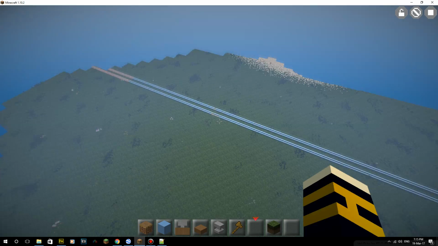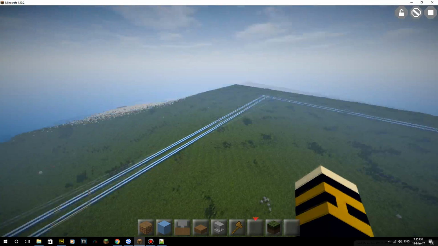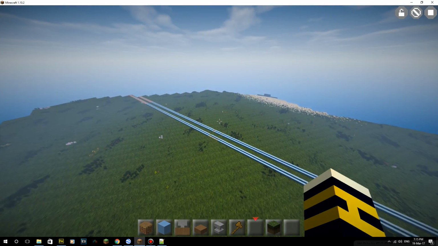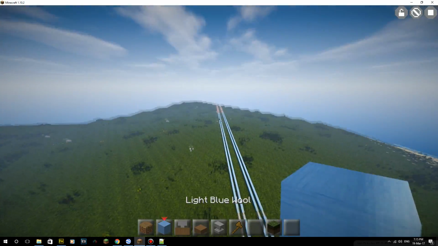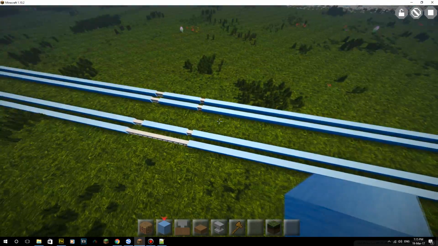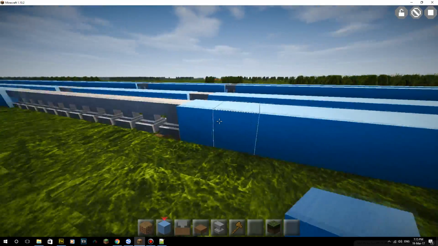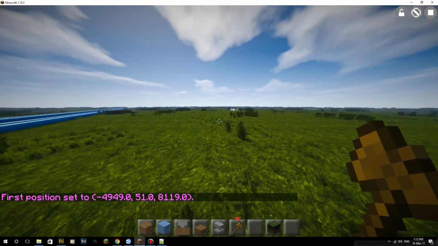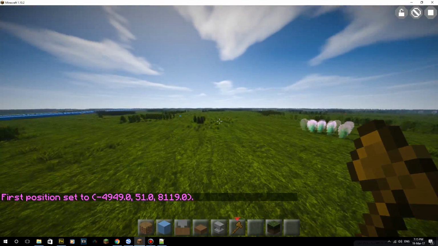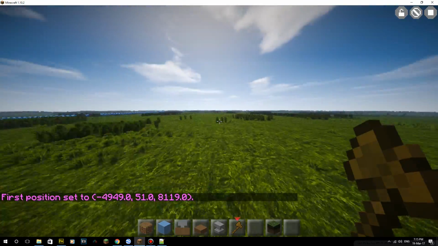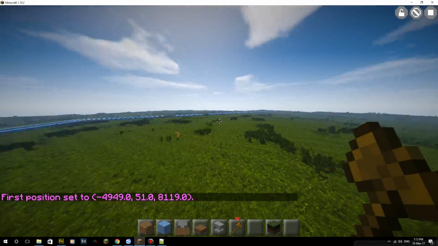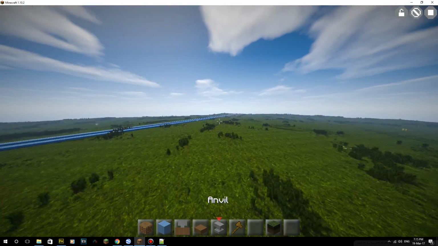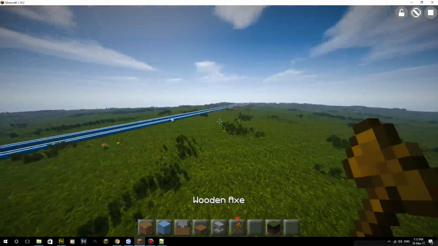So I've grabbed some wool, and I usually do this just to make it a clear marker. So you can use light blue wool and just make a straight line, and then you know where the intersection is. But this is where I'm going to start mine from. So I'm using something called World Edit, which is awesome. So if you grab World Edit, this always helps, but you can always count it out as well. And I go all the way to the other pointer where I want to start the other part of the curve.